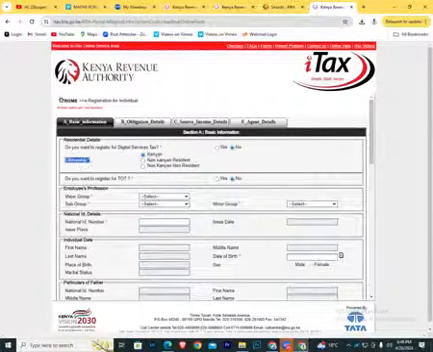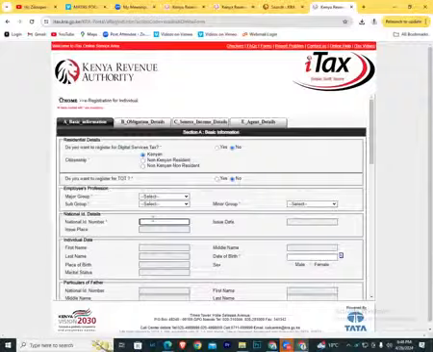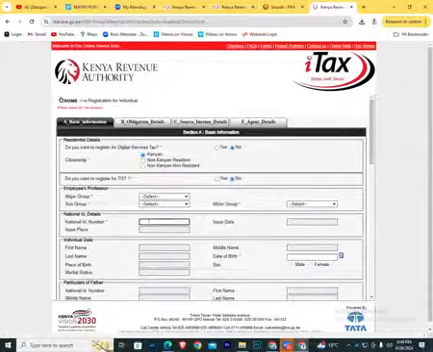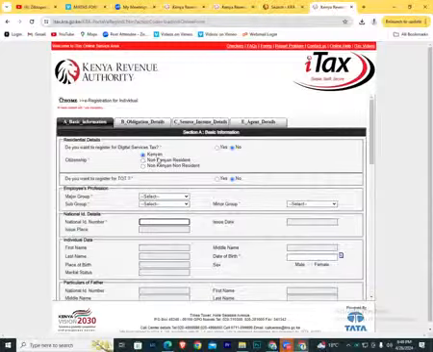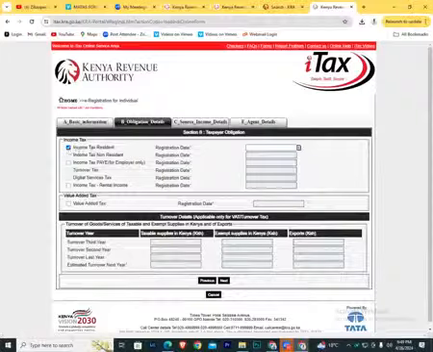The moment you choose Kenyan, it will ask for your ID. So your national ID will be your key registration document. The moment you choose that your citizenship is Kenyan, the obligation you'll be required to register for is income tax resident.